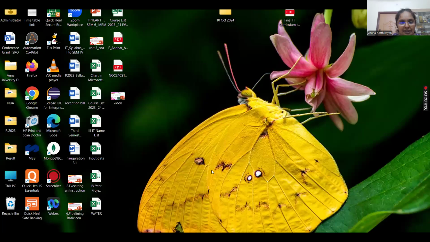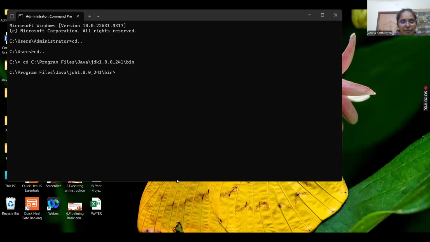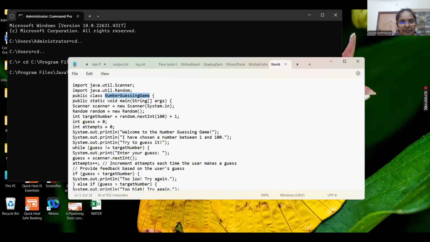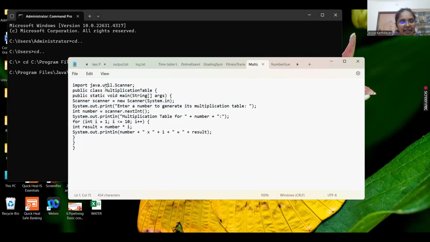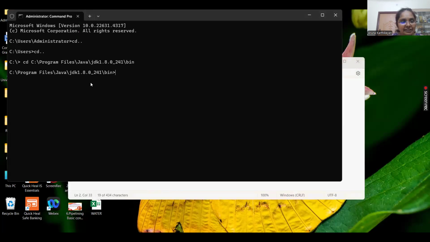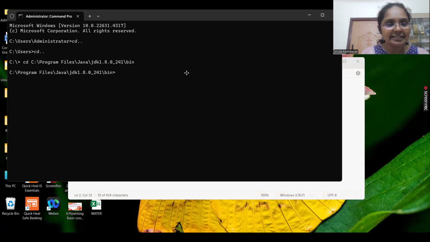So see here, this is my command prompt. I have already stored the multiplication table program under the name MultiplicationTable.java. On my screen, I'm going to use javac, then my file name dot java, to compile the program.